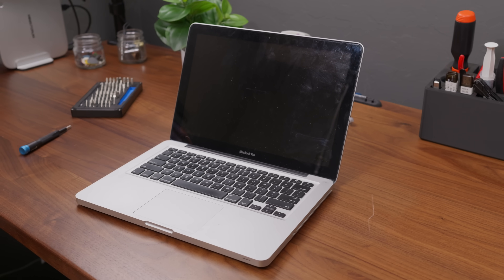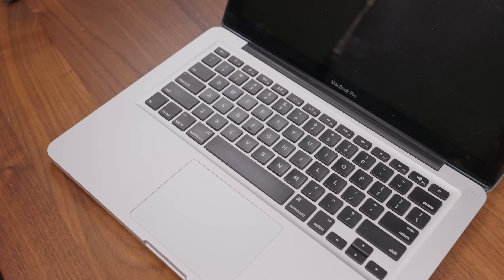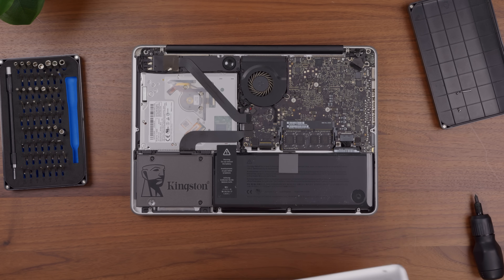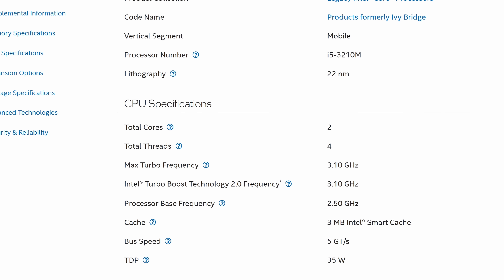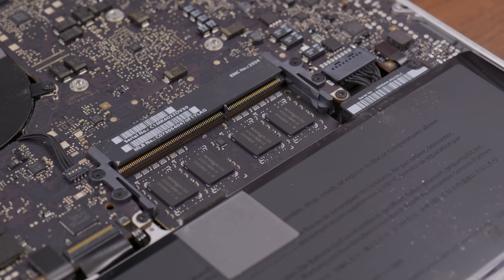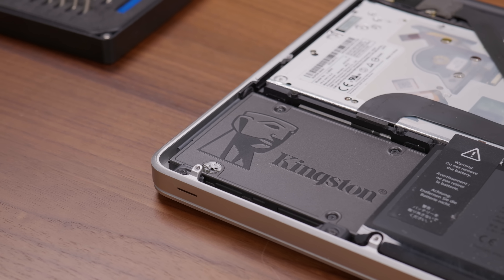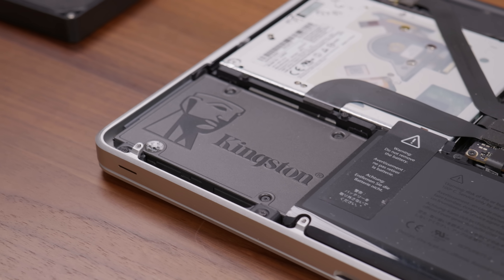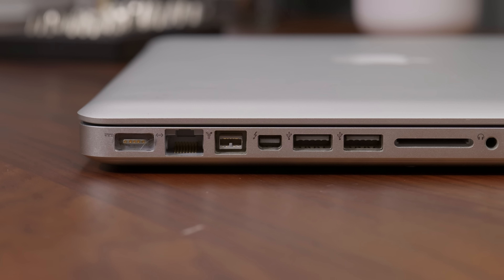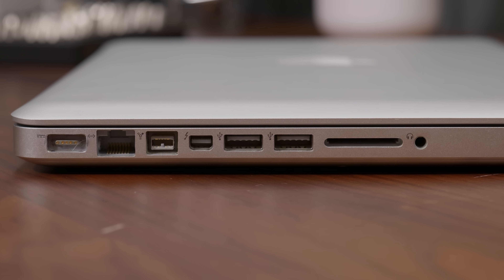Next up is a 2012 13-inch MacBook Pro, which I bought for my freshman year of college to do music stuff. This has a much older 3rd gen i5-3210M, which is just a hyper-threaded dual-core. It currently has a single 4GB stick of RAM but does have two SODIMM sockets. One thing I love about these older MacBooks is how upgradeable they are — the RAM is upgradeable, you can swap the original 2.5-inch hard drive with an SSD, which I've already done, and there's an optical drive that can be swapped out with an adapter for a second hard drive or SSD. On the side: a MagSafe 1 connector, Gigabit Ethernet, a Firewire port, a Thunderbolt 2 port, USB ports, an SD card reader, and a combo audio jack.